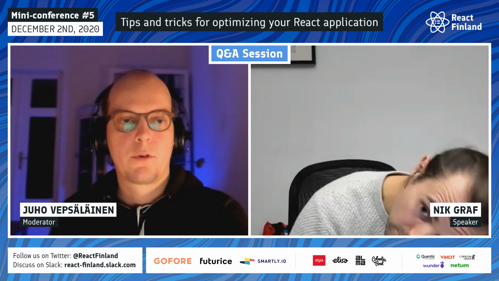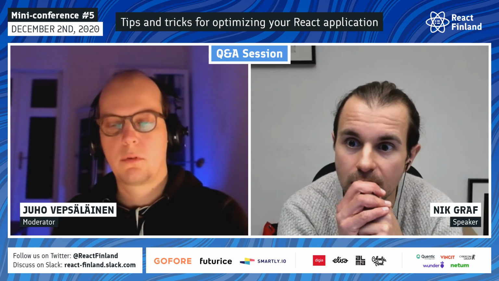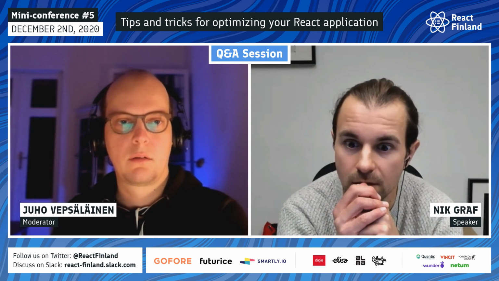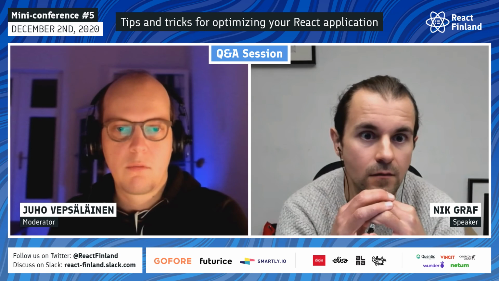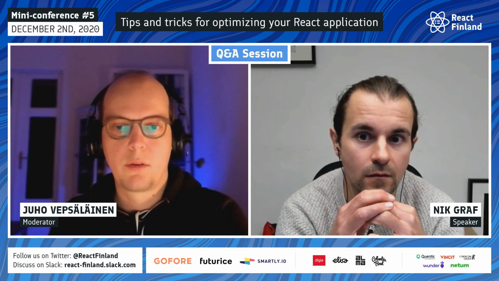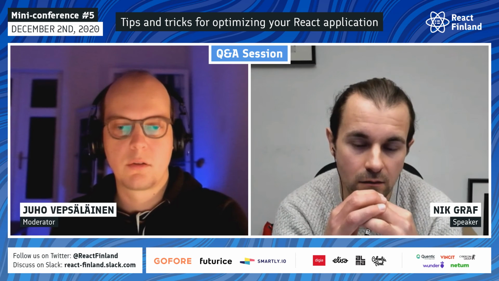I mean, of course, you can say that maybe React should do a little bit more, and a part has to do with these data structures we have in JavaScript. I think if we had better structures, we could do a little bit more. But let's check out the Q&A questions from the audience. Someone's question is, what optimization are you most satisfied with? Do you have some good story to tell, or what's the coolest optimization you found?